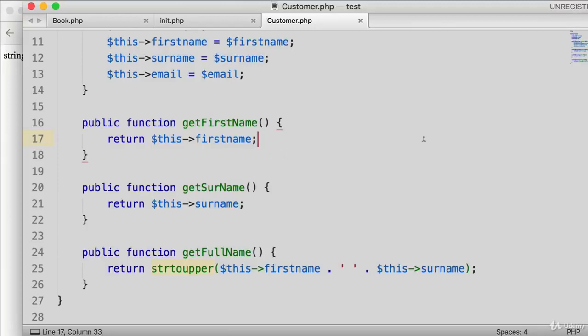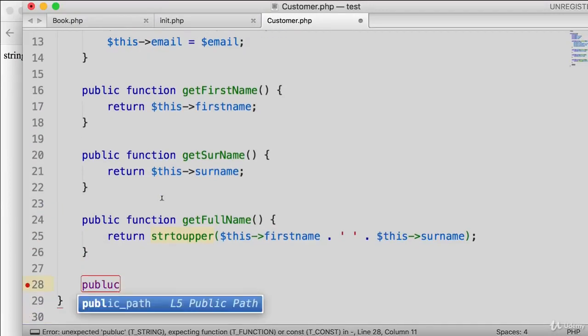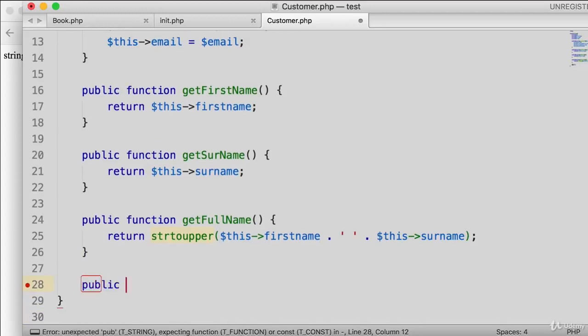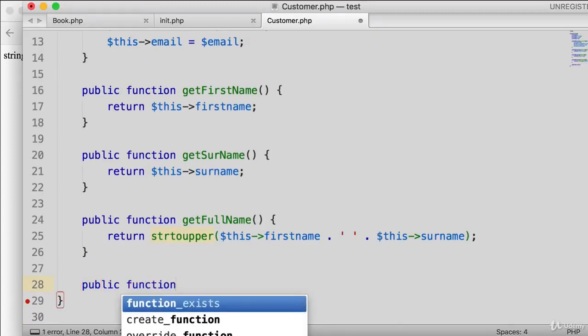Now we can do some more methods. In fact, let's do it. They're fun. Public. Let's do getEmail and setEmail. So far we only looked at the accessor, and I want to show you the mutator as well, also known as getter and setter, or accessor and mutator.